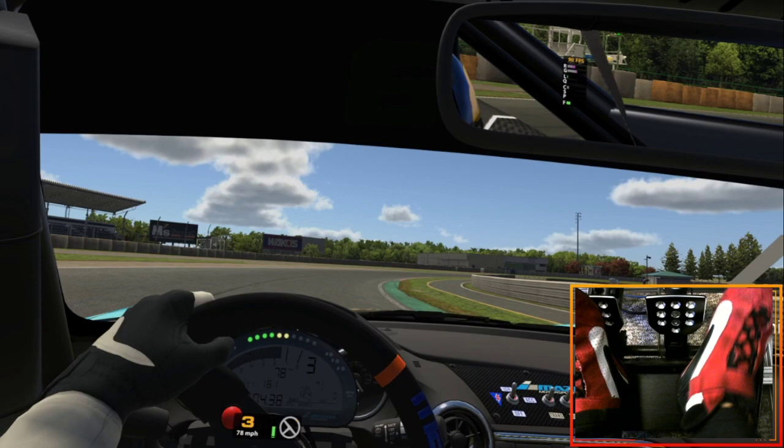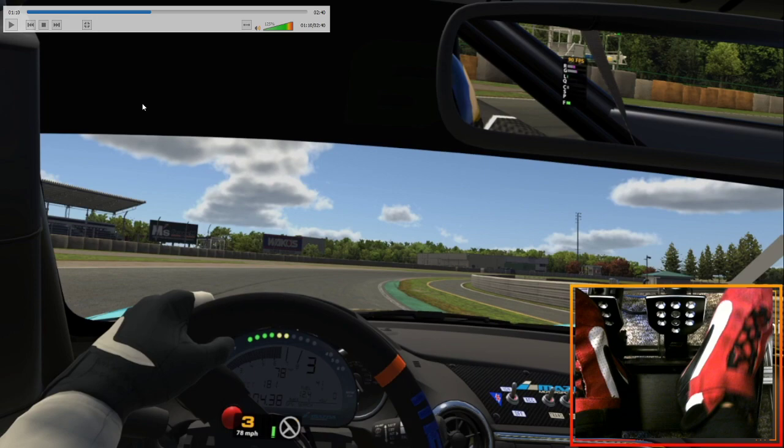This time we're on Tsukuba, and it's a relatively short lap, but there's a lot of little technical tips and tricks. So we're just gonna dive right into it.